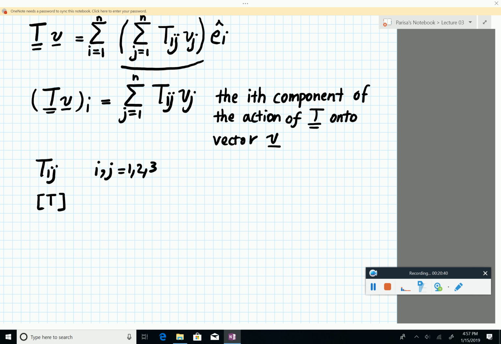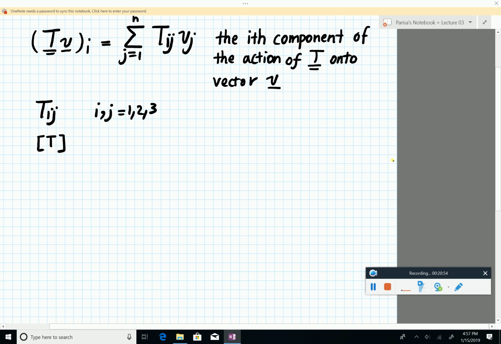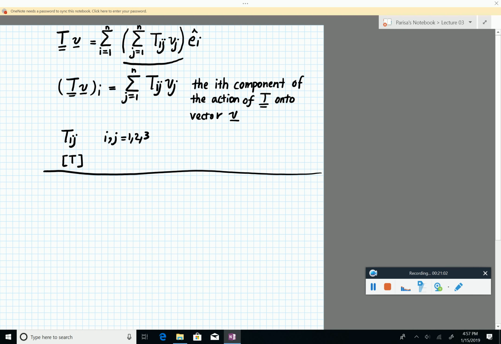Is this clear to everyone pretty much? Okay, so I guess we can move on. Any questions actually? Okay, so we can move to a couple of other things about tensors that I want to tell you before moving to index notation.